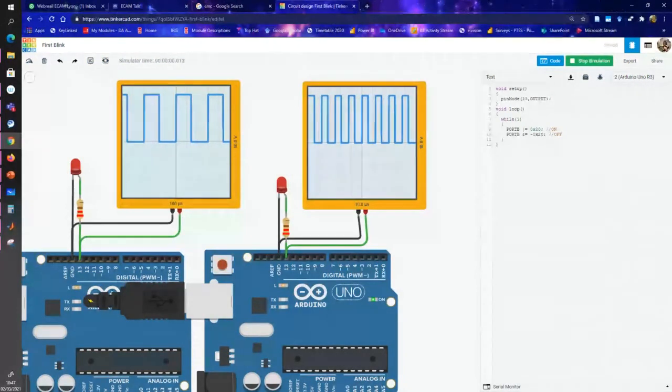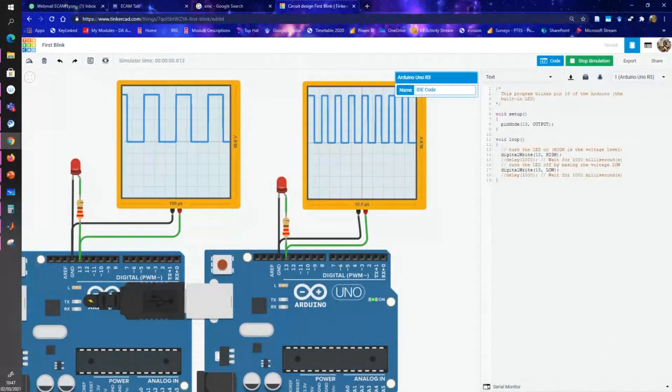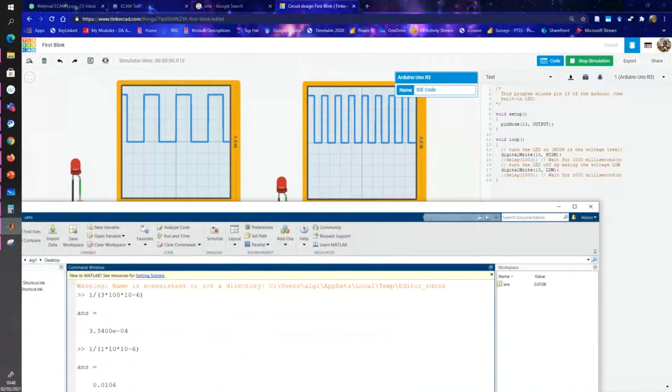What is this? This is 100 microseconds, and this is, yeah. So this is 3 times 100 times 10 to the minus 6. So this frequency is much higher.